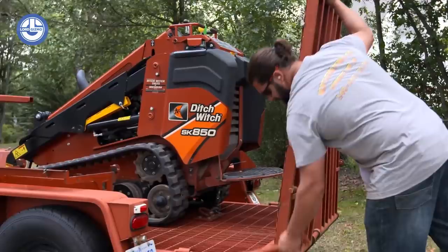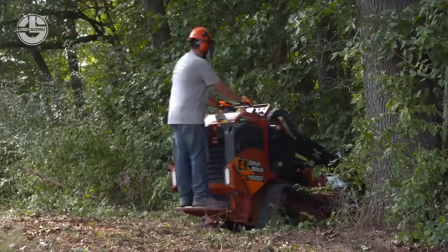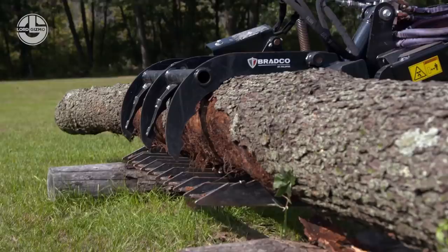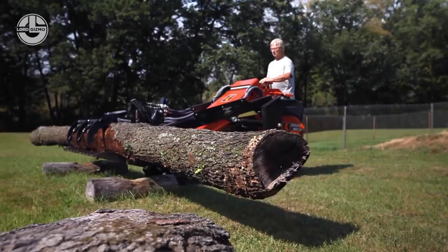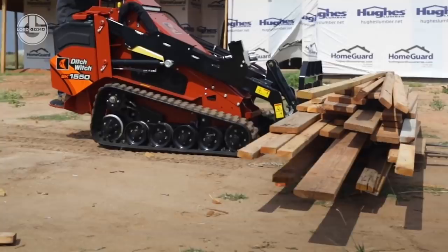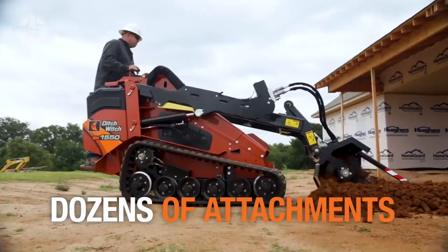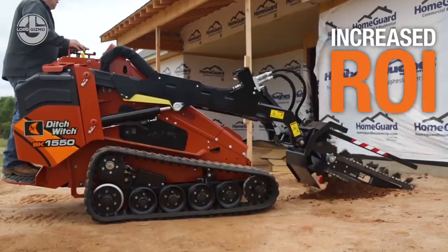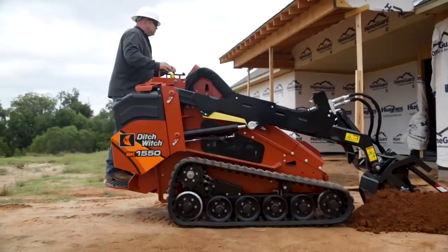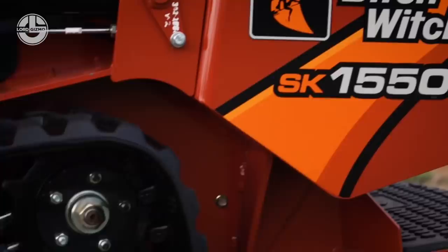The SK-1550 is an all-around powerhouse, minimizing downtime and increasing the ROI, making it the ultimate member of any crew. Driven by a 32.8-kilowatt turbocharged engine, traditional skid-steer activities can be done with ease. Its sturdy body is designed for heavy-duty operation, and its open-track mechanism eliminates obstruction during work. With 3,700 passes and a maximum of 16 GPM, it directs substantial pressure to the attachment. The SK-1550 comes with an optional single joystick, which enables the user to control each track individually for precise versatility. You can expect it to have a 50% higher potential than any other skid-steering stands in its class.